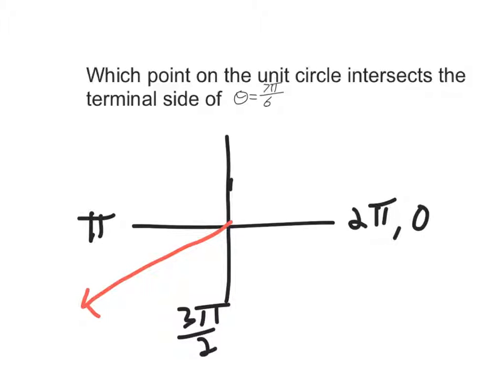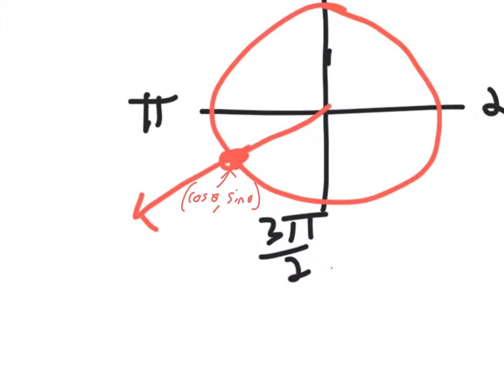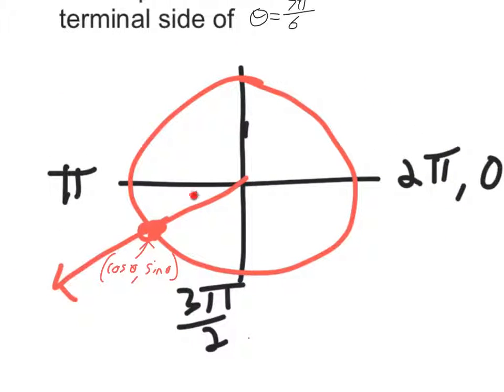Okay. So to find out exactly what the dot is on the unit circle where that terminal side crosses, we can use the fact that the cosine of an angle is the x-coordinate of each dot, and the sine of an angle is the y-coordinate of each dot on the unit circle. So to find out what that is, we need to know what the reference angle is here. If you find the cosine of that reference angle and the sine of that reference angle, then you've got your x and y coordinates.